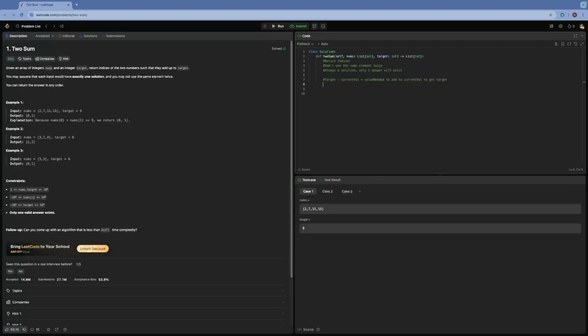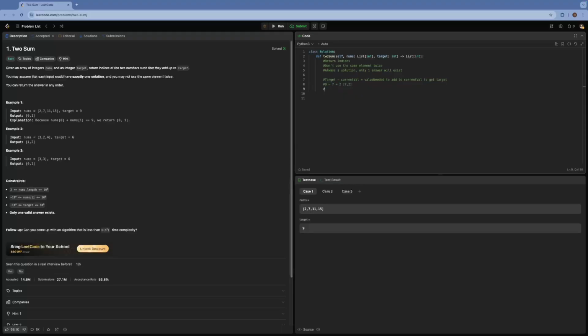What I pretty much mean by that is, for example, if we're here at 7, if we subtract 9 minus 7, that's equal to 2. And we can see that 2 is already here in the input array. So we know that we'd be able to return 7 and 2 in this case.